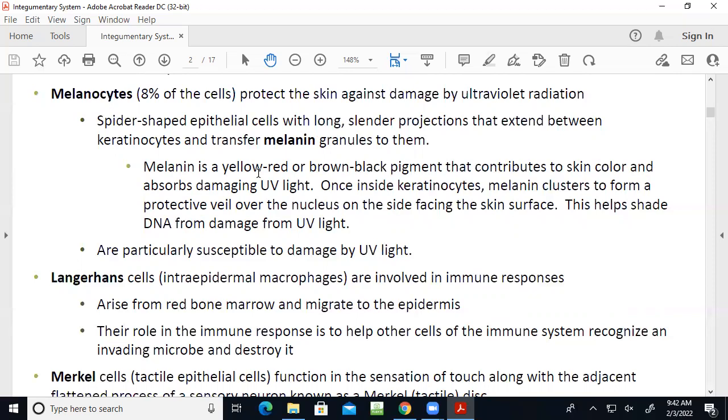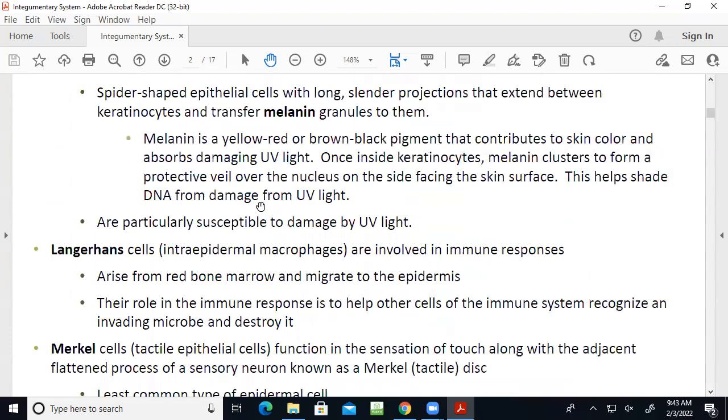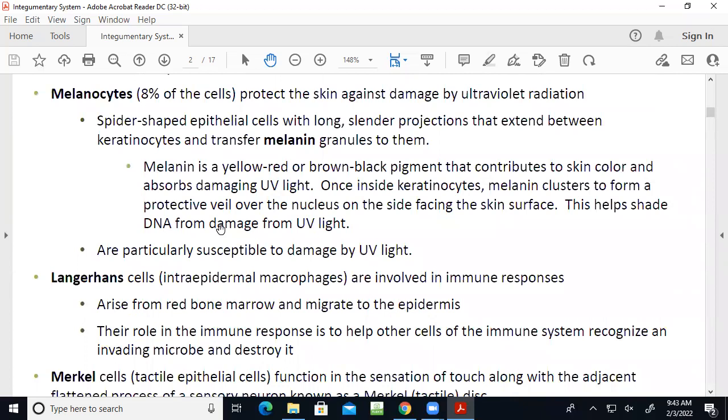Now the melanin is very important because it's going to come into the keratinocytes and create like an umbrella that protects the nucleus that's inside of those keratinocytes. And that umbrella, like a natural umbrella, can provide shade. It protects from that UV radiation that's going to come down from the sun or from the tanning bed. And what UV rays can do, that radiation can damage the DNA inside. So by transferring that melanin over, it protects those cells from that DNA damage.